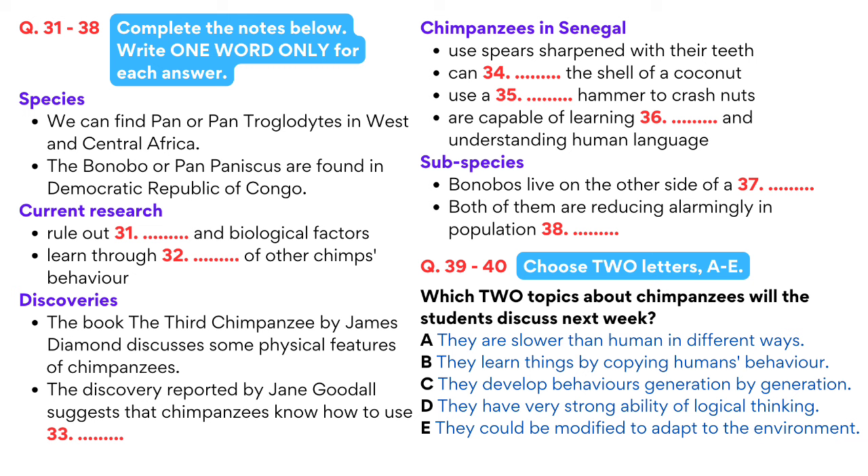As mentioned earlier, the umbrella term chimpanzee is comprised of the common chimpanzee and the bonobo. These two subspecies are divided along the Congo River, with common chimps living on one side and bonobos on the opposite side. Over the past few decades, both subspecies have witnessed an alarming decrease in population density, with animal activists now working harder than ever to protect those remaining and encourage procreation. Next week's episode will focus more closely on how chimpanzees in captivity learn through imitating human behaviour, as well as how chimpanzees' behaviours have developed over many generations. Thank you very much for attending this evening's lecture. I hope you found it intellectually stimulating, and I look forward to seeing you again next week.